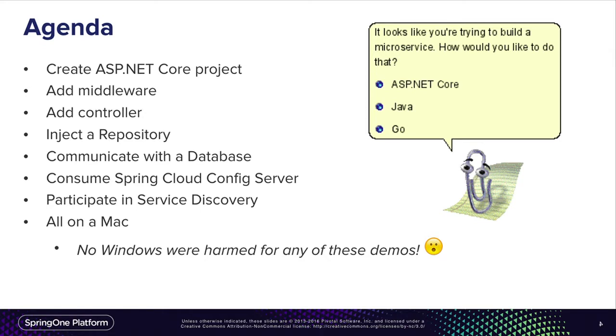So this is .NET. However, we're going to start to use some services you may be familiar with already on the Spring side. And we're going to do this all 100% using Unices. We're going to do this on a combination of Mac and Linux. There's no Windows involved whatsoever. We're not going to pass judgment on anything that is Windows-based, but the idea here is we're trying to demonstrate the portability. And there's no emulation, there's no WinAPI emulation, there's no Mono, no trickery, no funny business. This is purely on Unix.